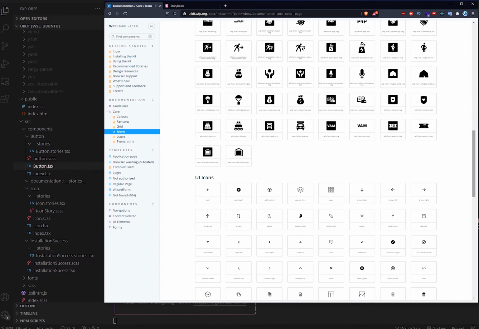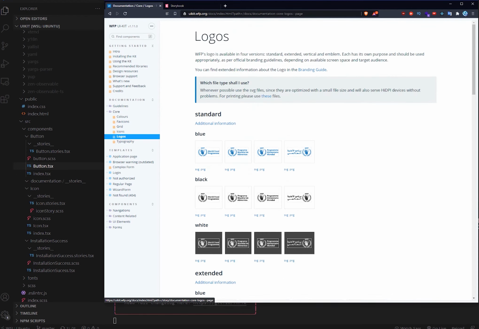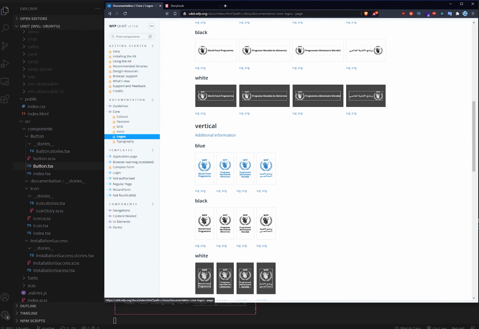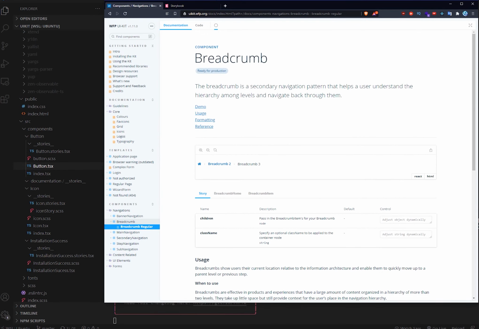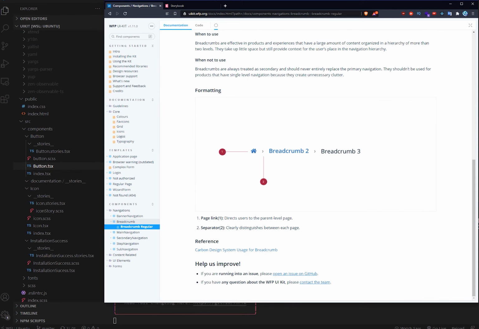From a designer's point of view, this is super handy to have in your projects, to know that, okay, these are the components and the building blocks that I'll be using to build designs for the developers. So yeah, even going into the logo, a lot of good stuff, and obviously the components as well, which are just as important. Even the component section goes into a lot of detail.